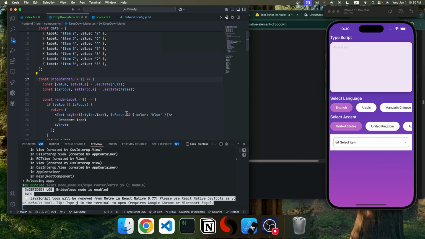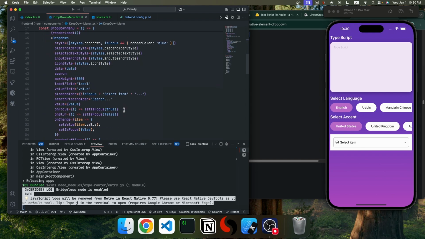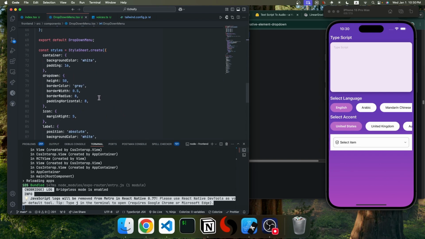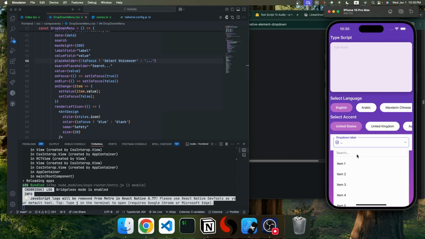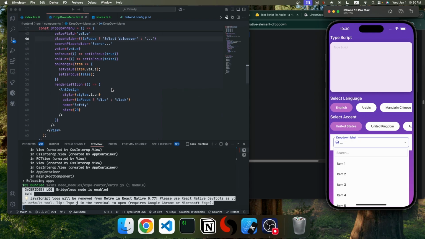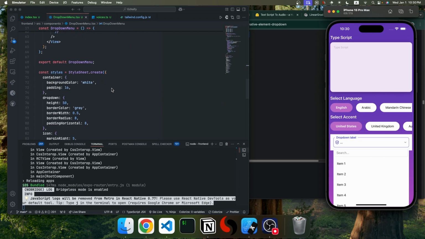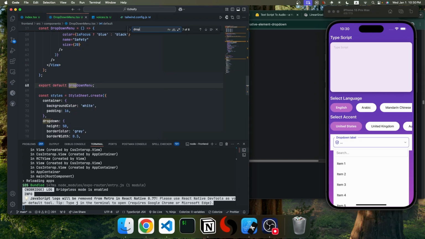So that select, you can just say, let's say, select voice over, drop down label, that label, insert it.